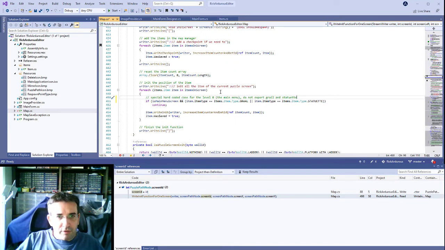So special outcode for level of the main menu, init some items, init only some specific items in playing state of the game.